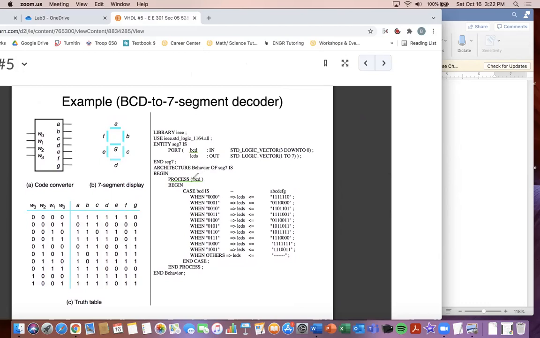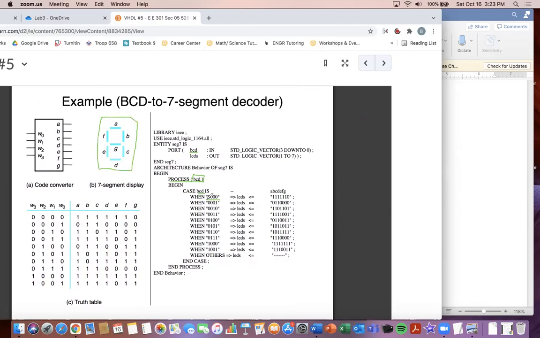So that's our one signal variable here. It's going to influence the output. Then we begin the process and we have the case statement. So the binary coded decimal. When it's 0, 0, 0, 0 for the W pin here, then it's going to give the specific value for A through G, so how to light up the 7 segment display here.